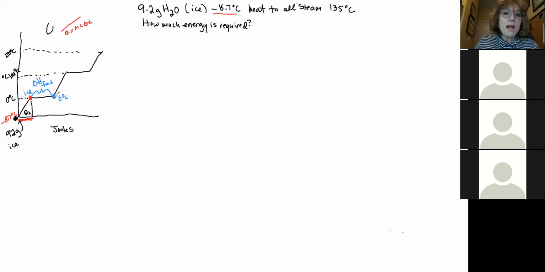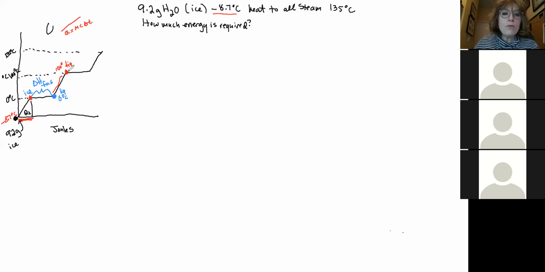And then we get to this side and we have liquid water. We had ice down there, ice right here. It melts. Now we have liquid water. And now we're going to heat that liquid water up from here to here. What we have there is 100 degree liquid water. So we just heated it up and we got hot water.